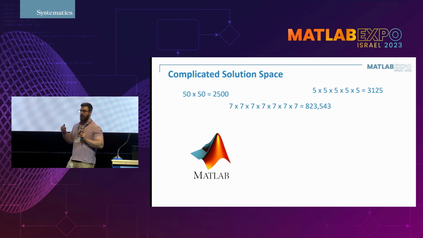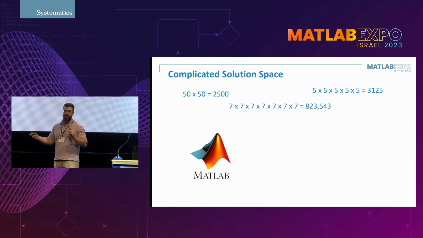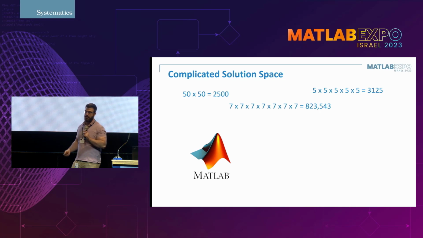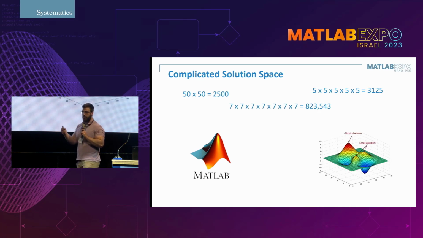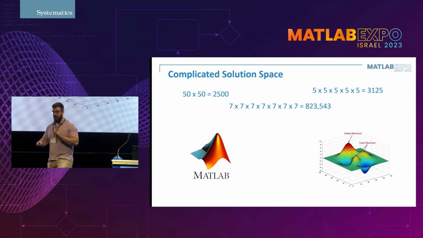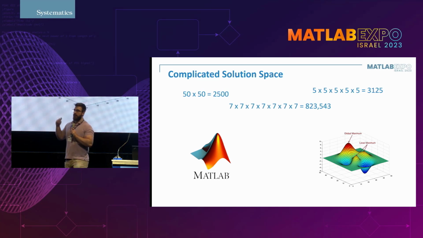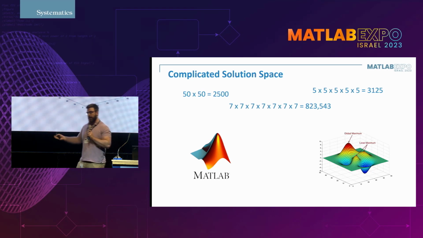As I start to decrease the step between my jumps, instead of looking at two different size balls, now I'm looking at an intermediary size ball, and what do you know? I now have a more complicated solution space. There are local maxima and minima. And this is very relevant, especially if you're looking at fixed values, but in production you may end up with variation that can push you over into a local maxima or minima. So you need to really intelligently understand what level of resolution you need in your simulation.